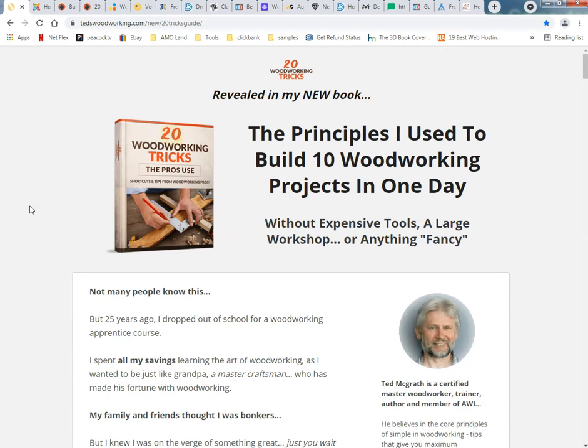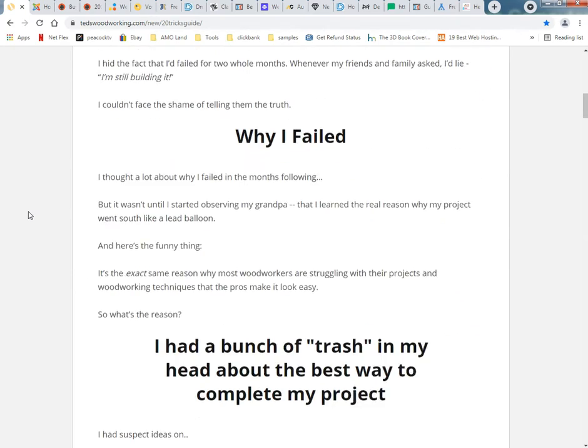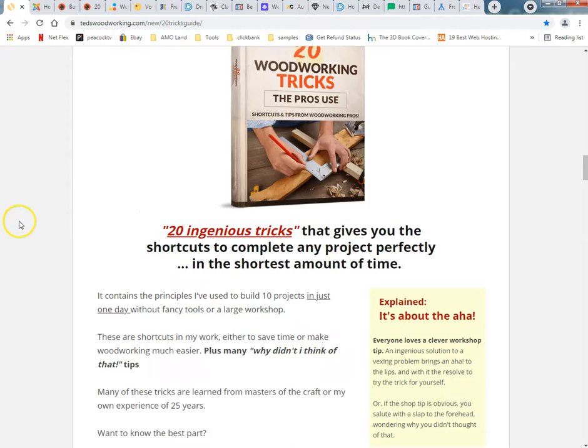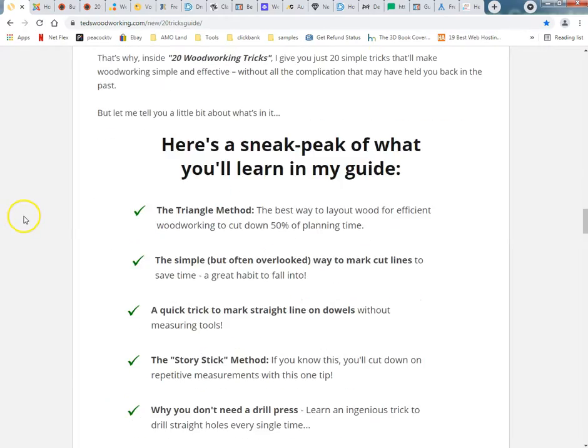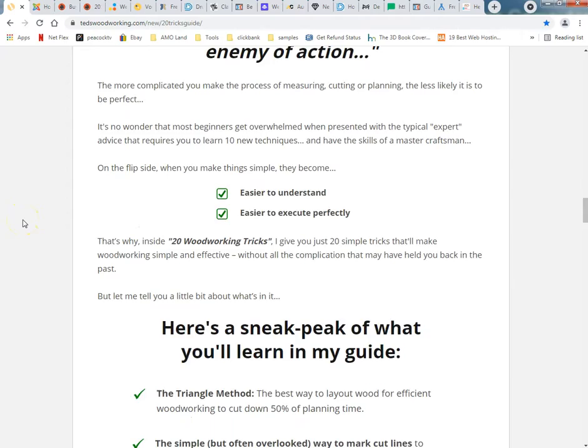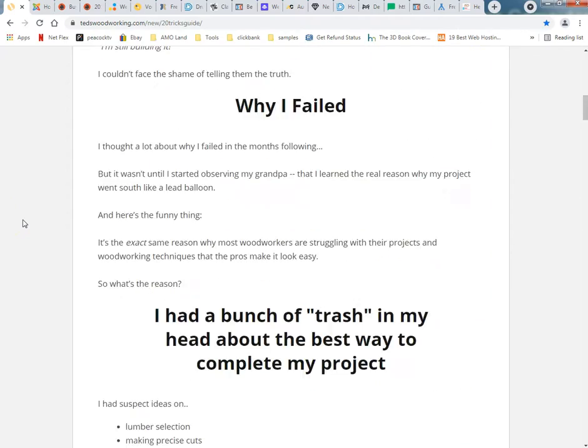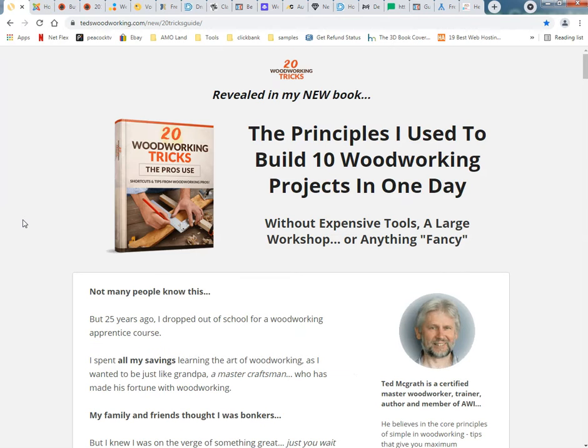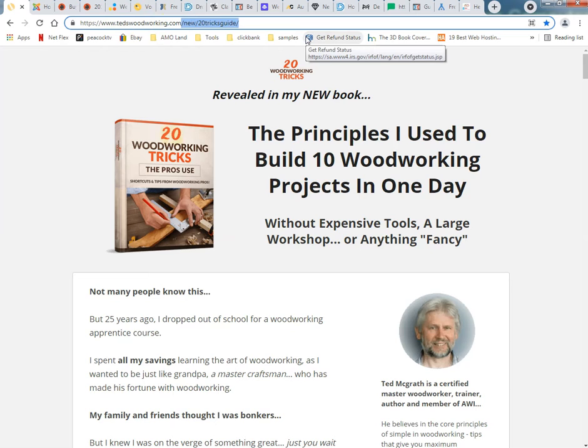But what I like to do when I get an affiliate product that I'm going to promote, I sign up to get on their email list and then see what they send me, see how they do it. And you can even use some of that material with your own email list. If you're working for them and they don't mind that you use it because you're selling their product, you know what I'm saying? So this is the Ted Woodworking Plan thing, and this is one of the emails that they sent me.